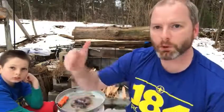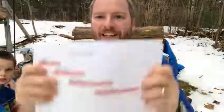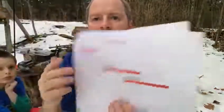Now, why it's important to have this step from small to bigger to bigger to bigger is because of how much heat it takes to light something on fire versus how much heat that produces. So tinder lights really easy and makes that much heat, which is enough to light the small sticks, which make that much heat, which is enough to light the big sticks, which make that much heat, which is enough to light the fuel wood. If you skip a level like this, the tinder does not have enough heat to light the big sticks on fire.